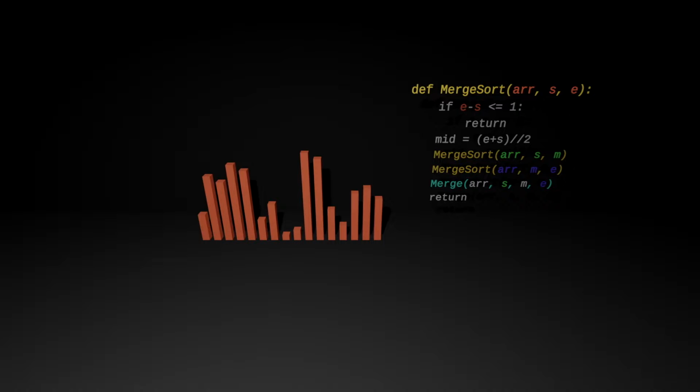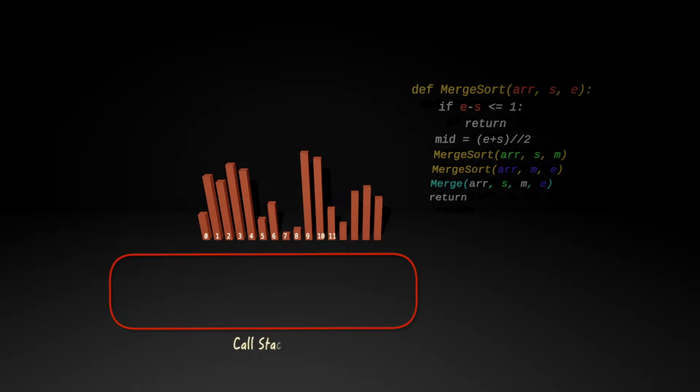But when a computer executes this recursive function, how does it actually work? Now let's try to sort this array with this merge sort algorithm. In the bottom half of the screen, we simulate the call stack of the computer program. This is where a computer program stores all the active functions. And it is crucial to understanding how recursions work. Let's start with this example.